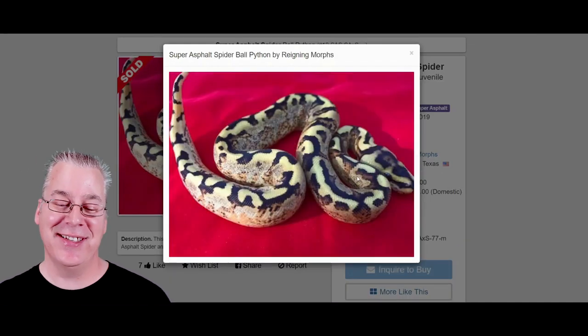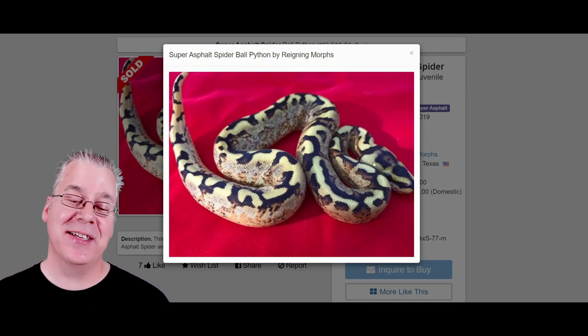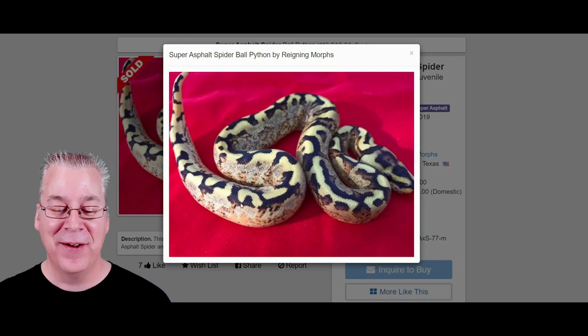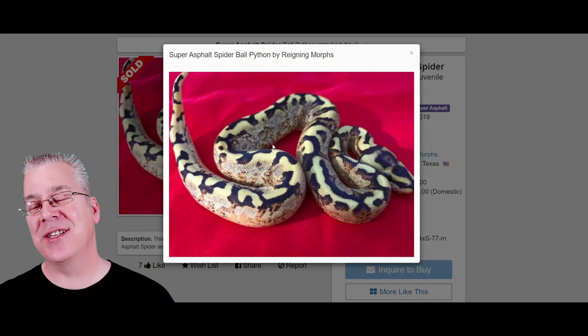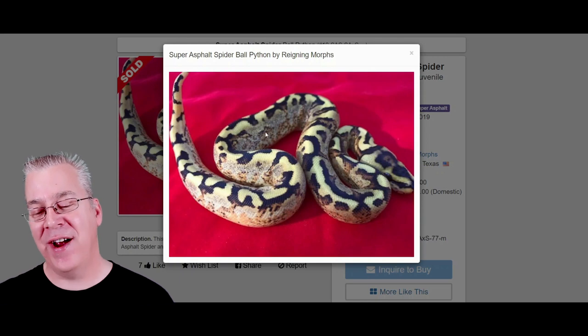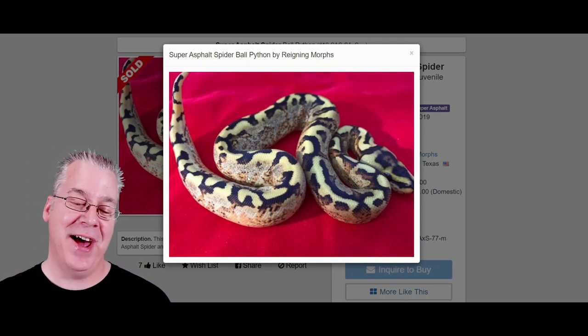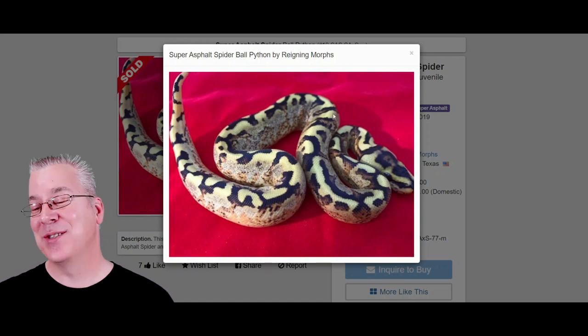Take a look at this crazy snake. That is really awesome. And it's kind of interesting on the sides. It's almost like if someone handed me the snake, I don't think I could actually tell that the spider was in there. There's really no spider web pattern down the top of the snake. And the sides of the spider usually look kind of like a calico with the white coming up the sides. And this has a really interesting, almost like a granite kind of pattern on the side. Really awesome, kind of orange coming in on the sides. That is pretty awesome.